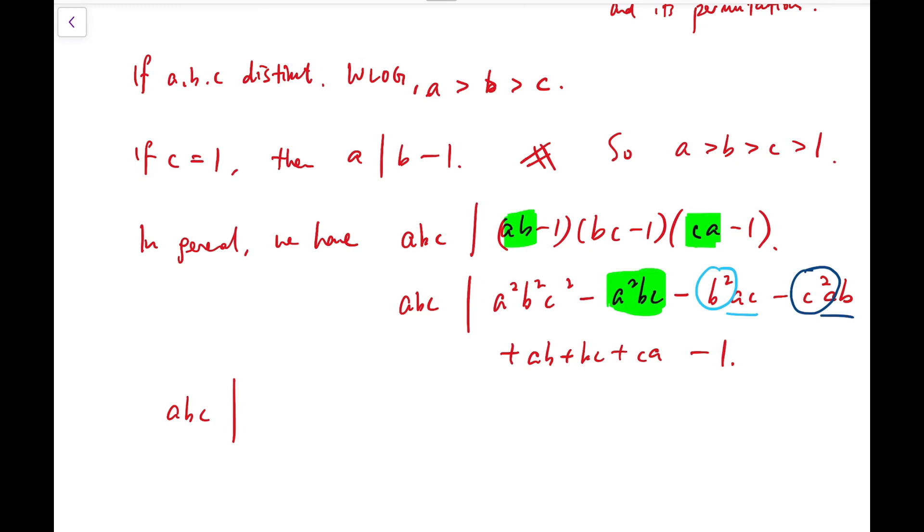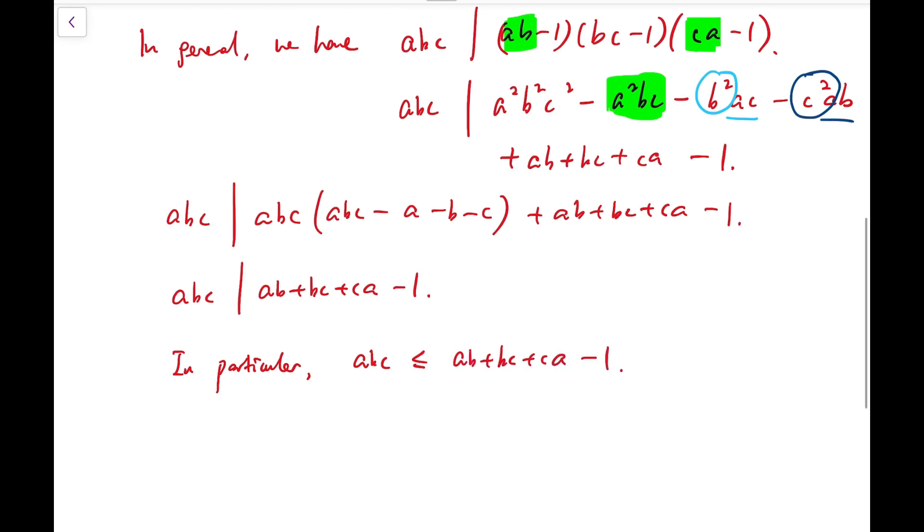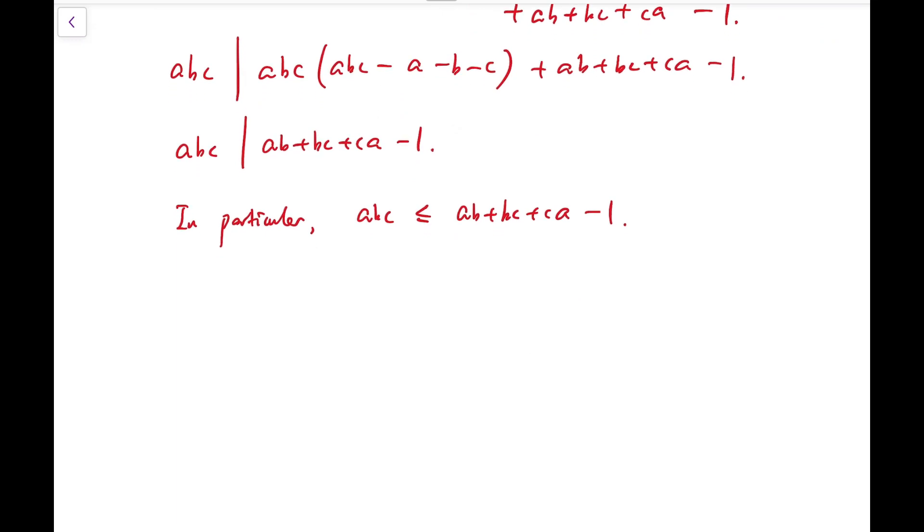Afterwards, I can say the first four terms could be factorized by taking the common factor ABC and the rest at the end. And I can remove ABC into this. So, having reached this divisibility relation, I can actually set up an inequality. Because I know that ABC can get very large very easily, and AB plus BC plus CA has a very large chance to be smaller than ABC. So I'm going to consider that inequality instead of divisibility. After all, we can check at the end.